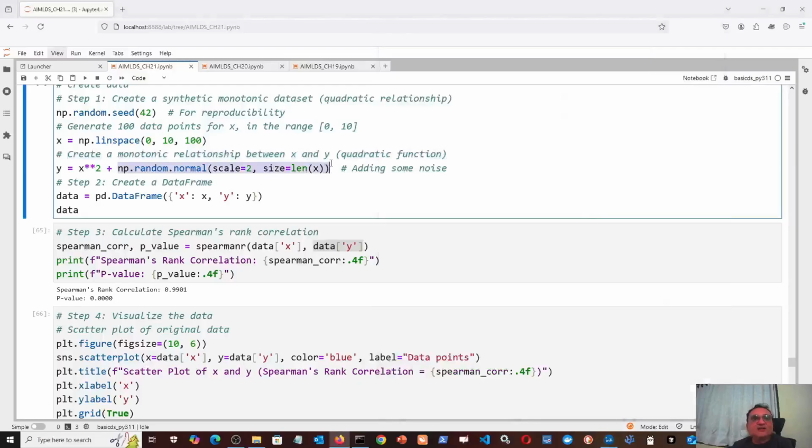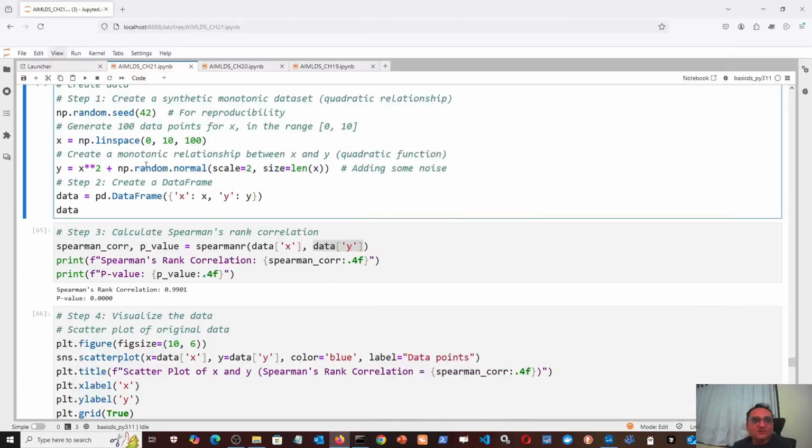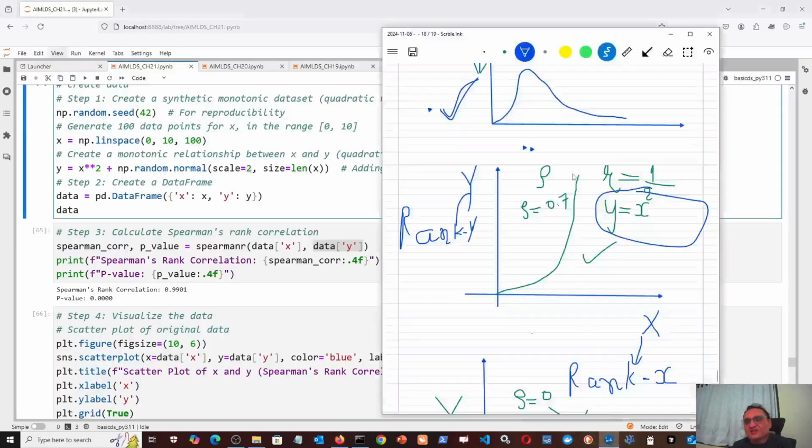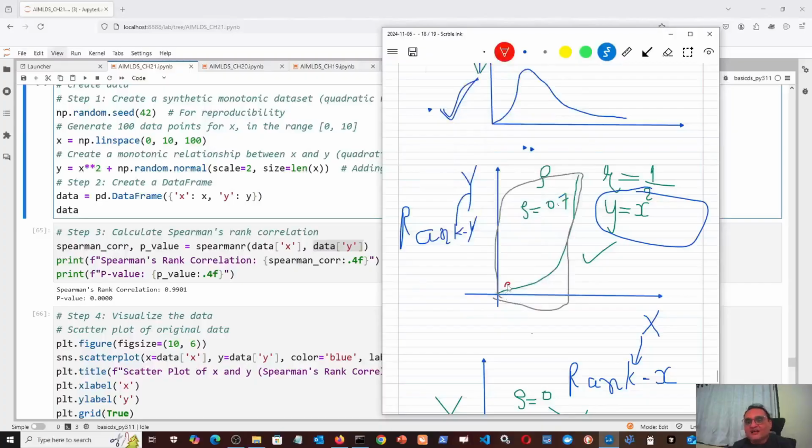But I don't want 100% of this data, otherwise a pure parabolic model will itself fit the data. So I add some random normal noise, and the scale of that noise is just 2, and the size is equal to len(x). That means in this region, which is equal to the length of x, I am creating noise points which are just slightly above or below this green curve, or maybe even on the green curve, but not all. And this is my data distribution.